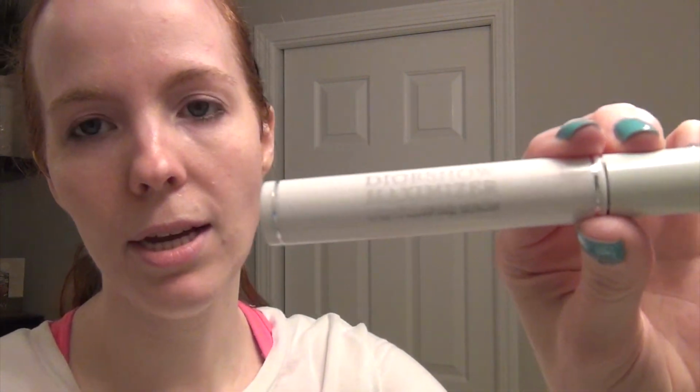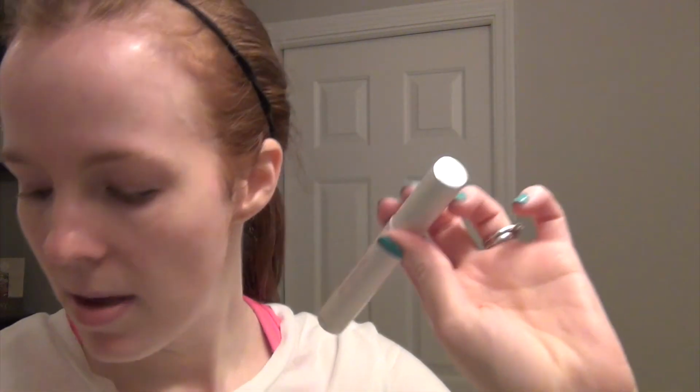The only thing that I have not done yet is I will add the Dior Show Maximizer Lash Plumping Serum. I've also done a review of the Rimmel Lash Accelerator, which I would say if you can't afford this one, definitely check out the Rimmel one. I did notice my lashes get longer when I did use that, but I feel like the Dior one is better. It is significantly more expensive. So if this one's not in your budget, then definitely check out the Rimmel one. That is my nighttime skincare routine.